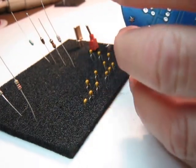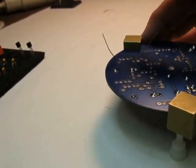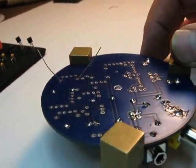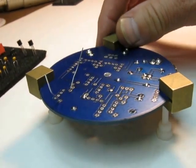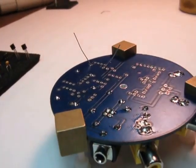I'm going to set the thing in the back. So now I can set that down. And I'm going to try to pick a good spot where you can see the leads. I guess maybe about there.